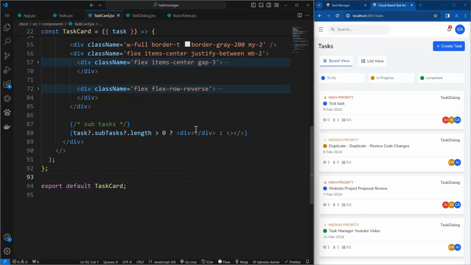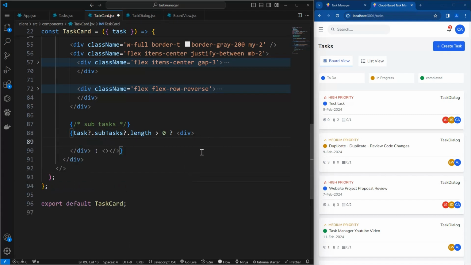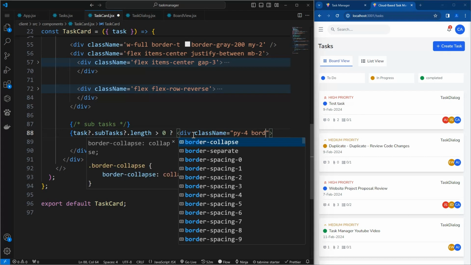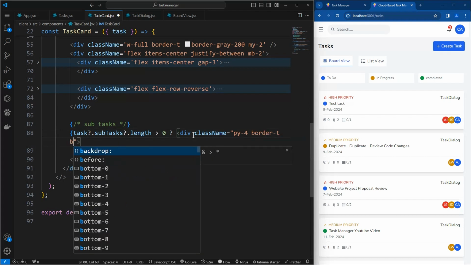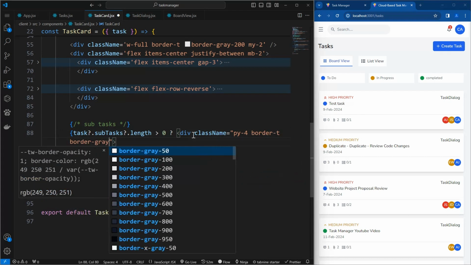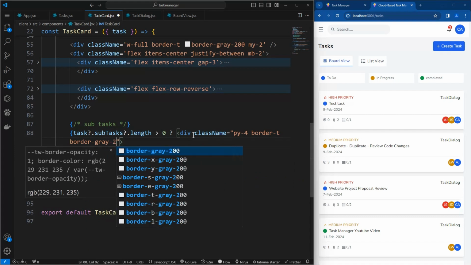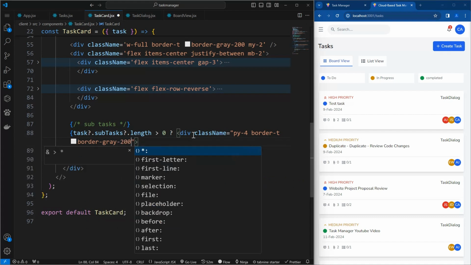Okay, so here, let me start this. Let's put class. We're going to say py-4, border-t, border-gray-200.